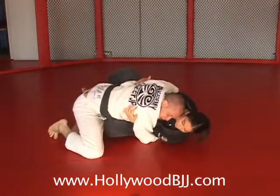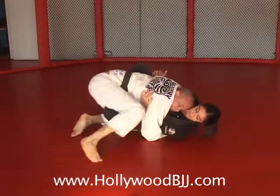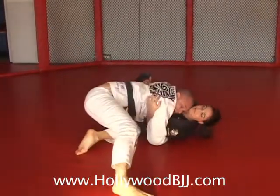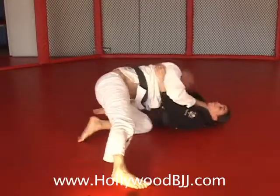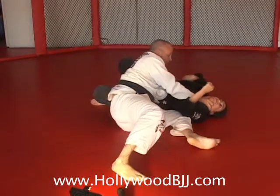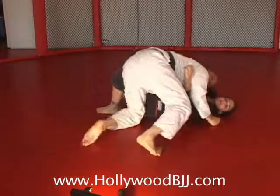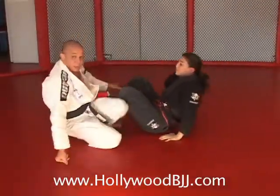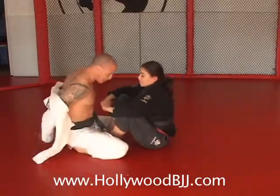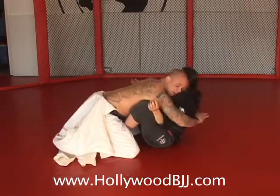Step up, so I'm past her knee, not down, because I need this leverage to move her leg. And throat, back away, take her arm out. That's basically it. There's a couple of ones you can work on. Make sure on the second one you're really clear that if I reach over her arm here, like loosen up for me, even here, she can start lifting me up, making it hard for me.